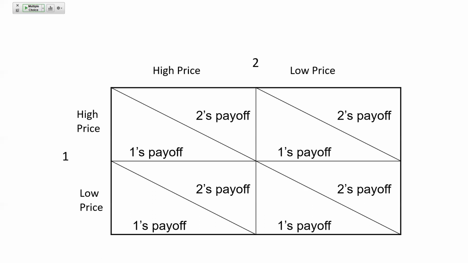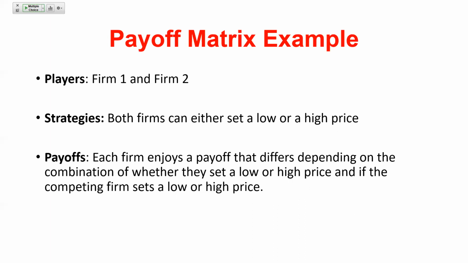And then you kind of do that for each one of these different blocks. Now, these payoffs in practice will be an actual value. So for a firm, these payoffs are probably writing, okay, what's the profit that each firm makes if they both set a high price? What's the profit each firm makes if they both set a low price? And then what if we have a different combination of the payoffs there as well? Okay? So, our players, firm one, firm two, that's how we label that.